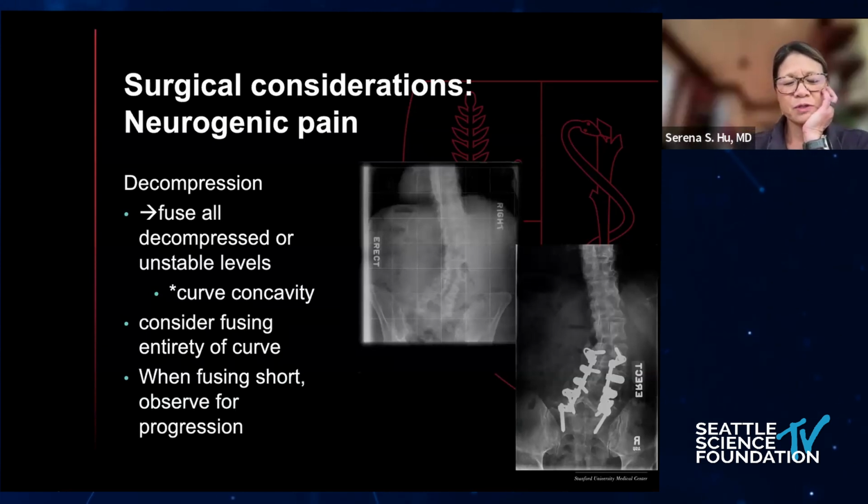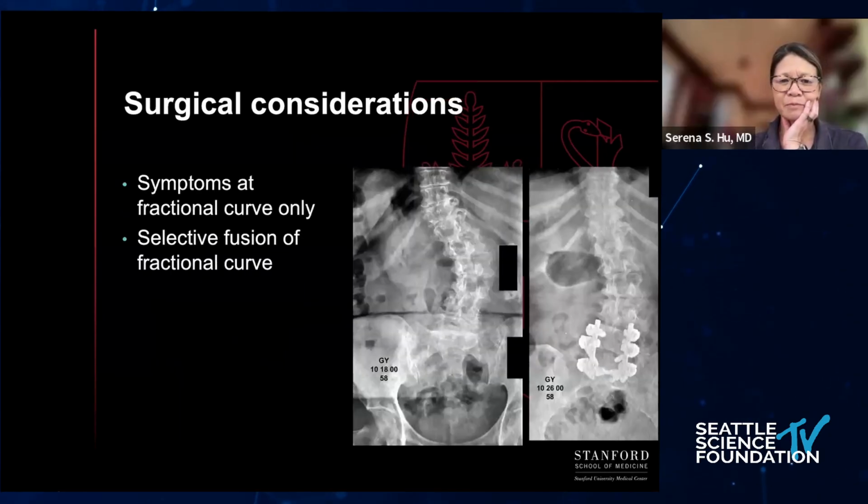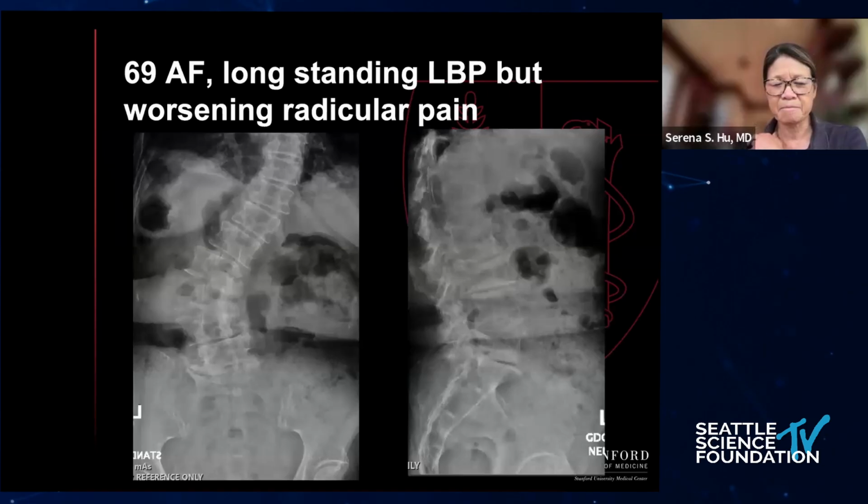And then we want to consider fusing the entire curve, but if we decide to fuse short, we want to observe for progression and warn the patient accordingly. Certainly, there are people who would want to think about just treating the fractional curve if that's where their symptoms are. And a lot of the talk today includes patients that have fractional curves that are symptomatic.